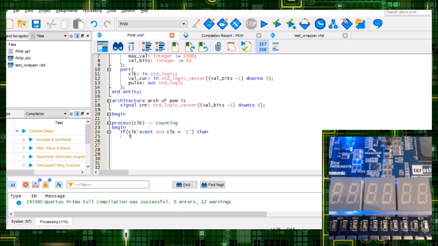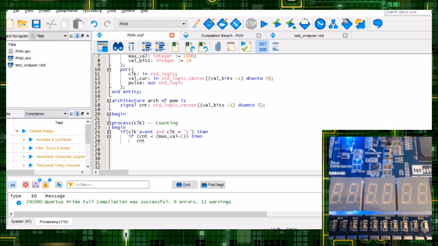We need to check our counter against our max value. So is count less than max value? And it's actually max value - 1, because even though I've set max values are 1000, 1000 counts in total is 0 to 999. So I need to put that - 1 in there just to be accurate.